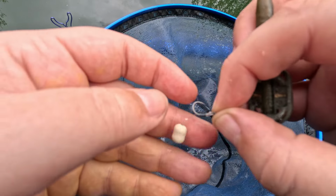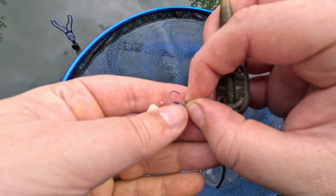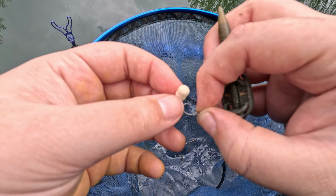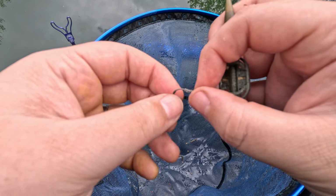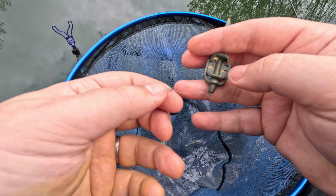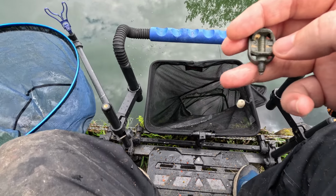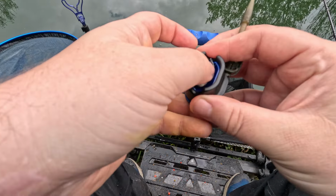You'll notice on my hook, if this thing focuses, there's a little bit of silicone. And what we do is we slide that to there, so that this pellet will be sitting up like this in the water. And it'll get sucked into the carp's mouth, and as it does, it's almost like a circle hook. It's barbless, you see, there's no barbs on it. But once it gets in, it sticks. It's a nice sharp pattern of hook. Guru make them. I can't remember the name of the hook pattern, but I know that they're a Guru hook.